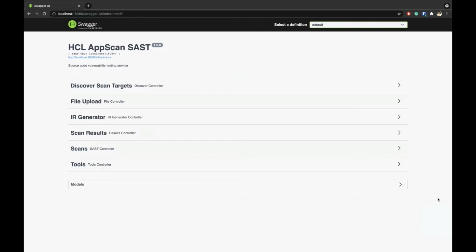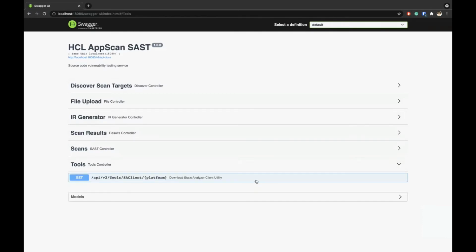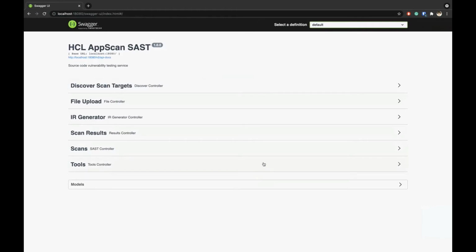I'll follow the cloud model. For those of you that are not familiar with how we do the cloud, we use a local utility that allows you to generate something known as an IRX file, which is basically your encrypted code or some data flow that we will take over to our cloud for scanning. For this tech preview, we're going to use a similar model.